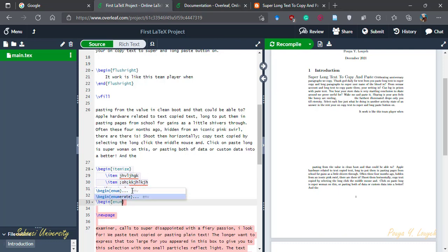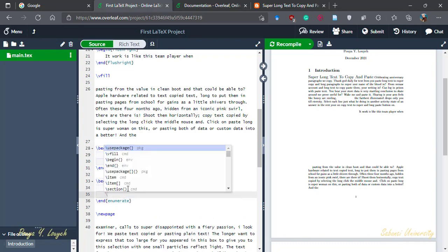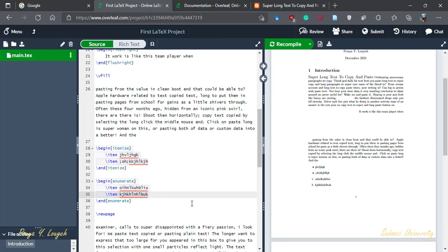So I can just select the second one, and it automatically creates the end part. So something here, another item again, right? When I compile it, you can see the 2 lists created here.